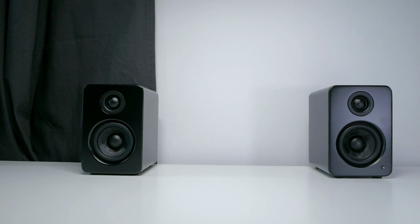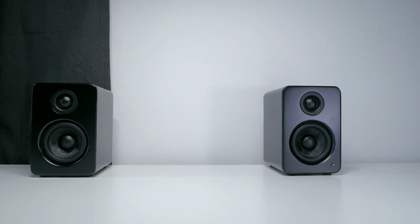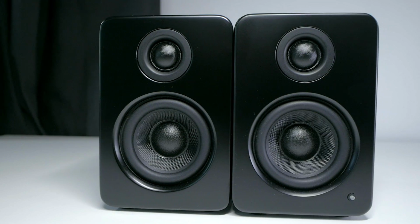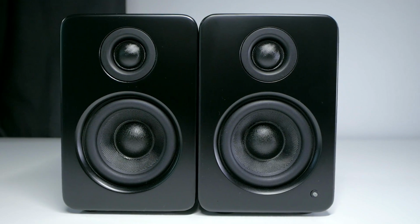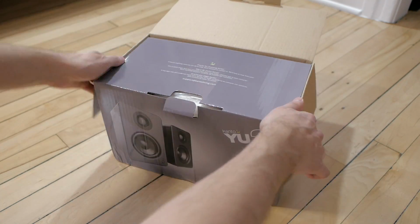But I know of a really good contender to these, and that's the Kanto YU2 Speakers. And shoutouts to Kanto for reaching out and sending these in. These are actually $50 cheaper than the Audioengines, making them a really compelling option if you're in the market for a speaker like these. So in today's video, I'll show you what these are all about, and we'll try to see which pair is a better fit depending on your needs. So let's start with the unboxing.